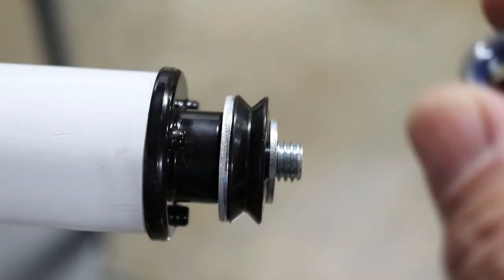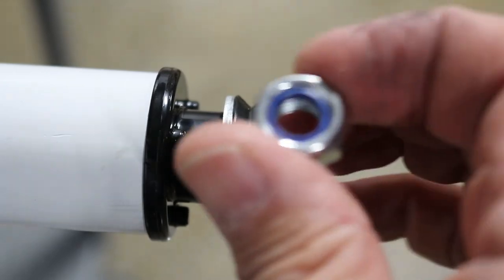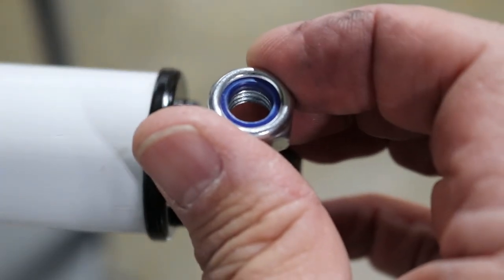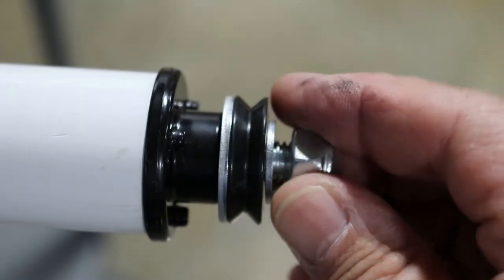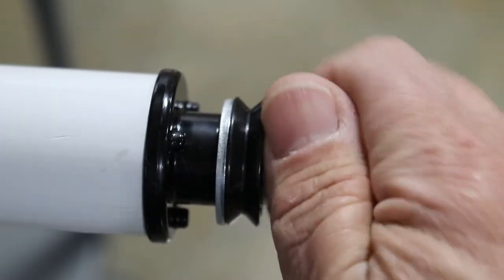Reinstall your nut. And when you reinstall the nut, make sure the blue side that's got the locking compound on it is towards the outside. The thicker part of the nut should be towards the inside.